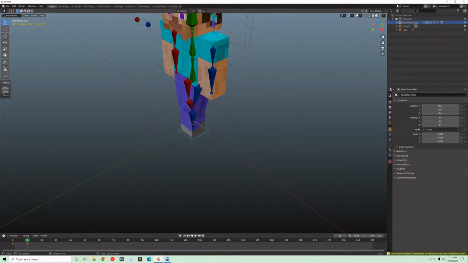Press I to add another keyframe, and then come here and press Control or Command V to paste the original pose. So keyframe it again, and then Control Shift V here again. So that's a basic little walk cycle for you. See, it's not too hard. I'm just going to repeat that very quickly.